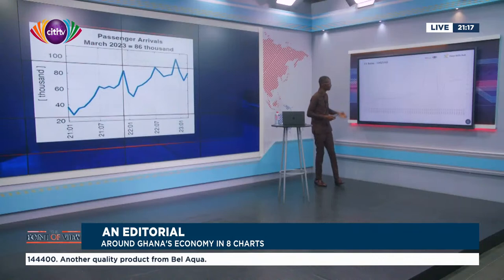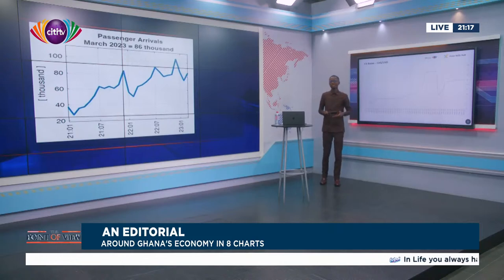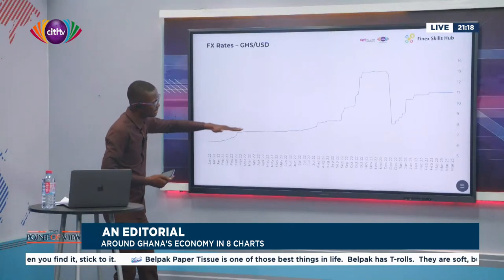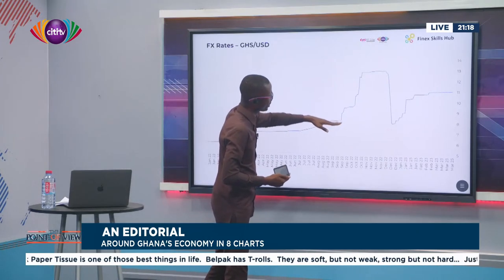So we started from January 2022. Look at that. So you notice that in March, there was a problem. Usually, the exchange rates will dip in March because a lot of our multinational corporations will repatriate their profit into whichever country they are coming from in March. So when the fiscal year ends and the big companies repatriate their profits to their mother countries, the exchange rate takes a hit. So that's the first issue here. It's March. But it's been stable, right? It's been very stable up until September 2022.